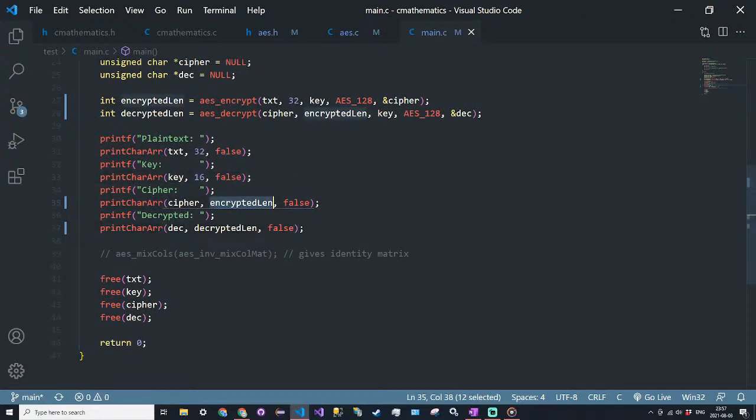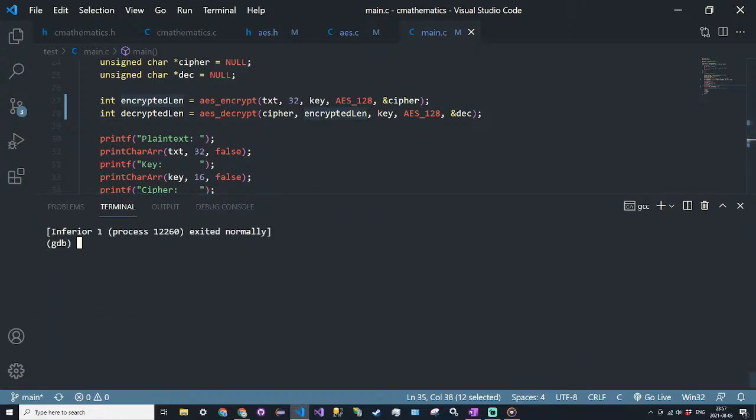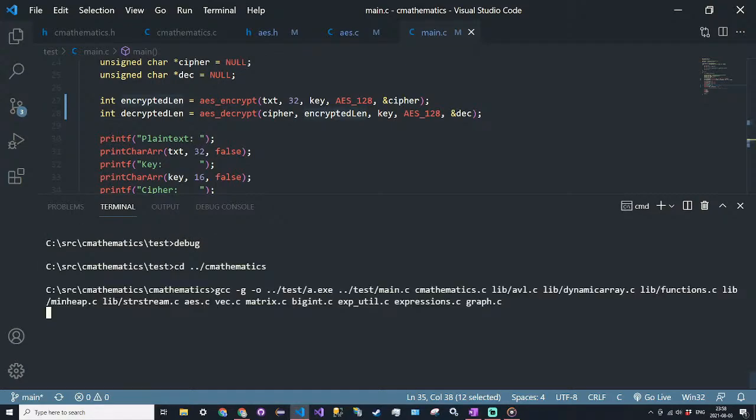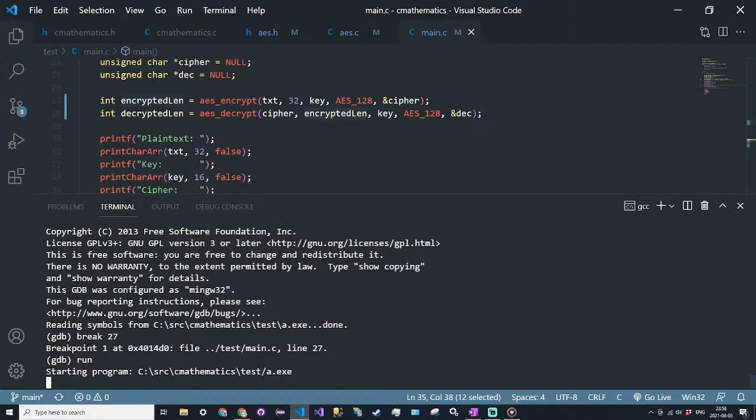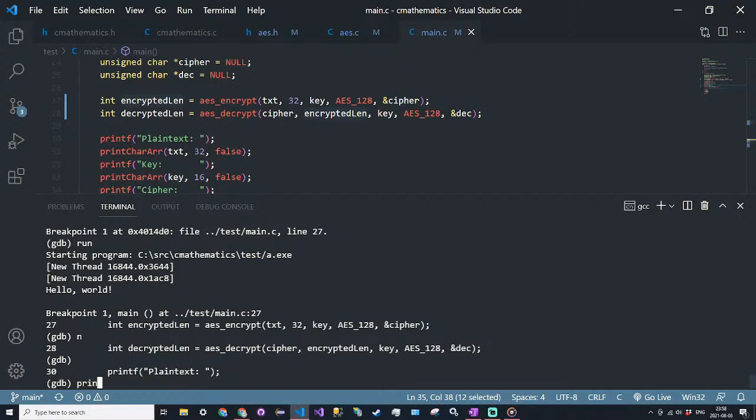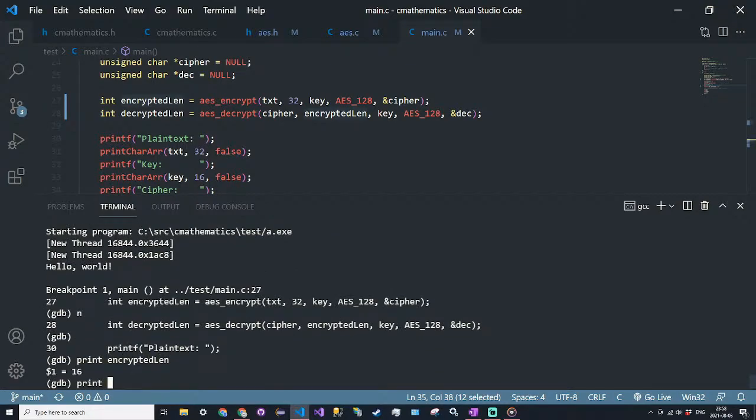The encrypted length is going to be 32. Maybe I should debug and make sure that it actually returned 32. So break 27, run. So print encrypted length 16. That's not right. And then print decrypted length 0.